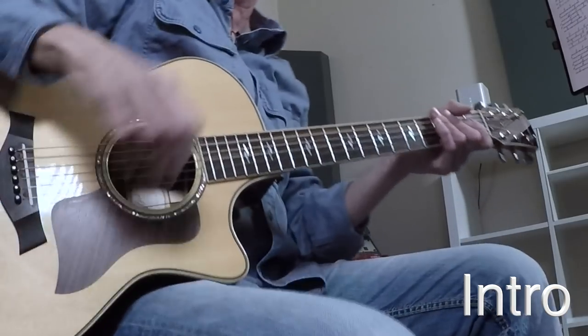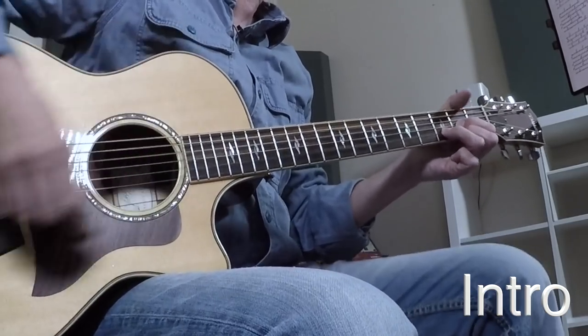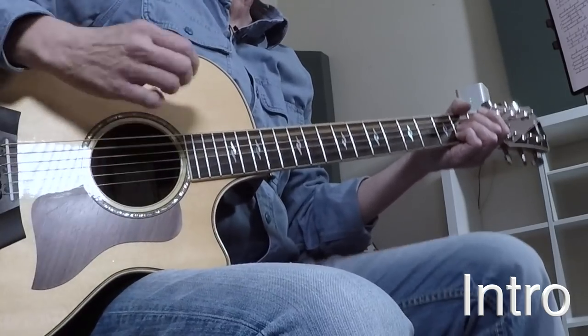If you haven't got those chords down, don't be disappointed. Just turn the tape off, get some facility with the changes, and come back for sure. Here we go, and I'm going to leap right in. We're at 130 beats per minute, all set up. The intro: D, A, G, D. I'm going to call out the chords and try to speak the lyrics a little bit. Here it comes, and a one, two, three, D, A, G.